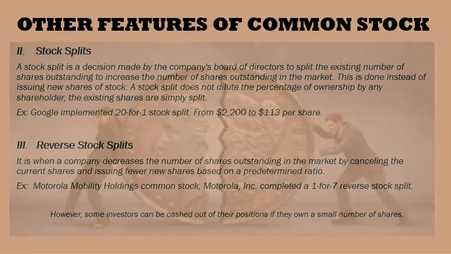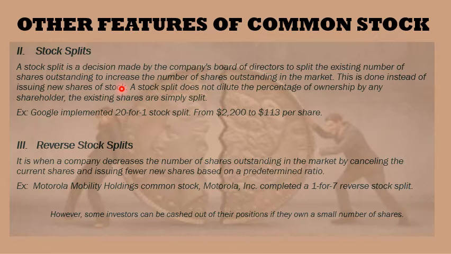Other features of common stock. Second, stock splits. A stock split is a decision made by the company's board of directors to split the existing number of shares outstanding to increase the number of shares outstanding in the market. This is done instead of issuing new shares of stock. So stock split does not dilute the percentage of ownership by any shareholders. The existing shares are simply split.